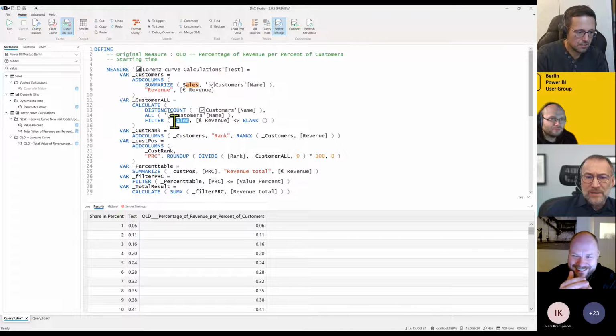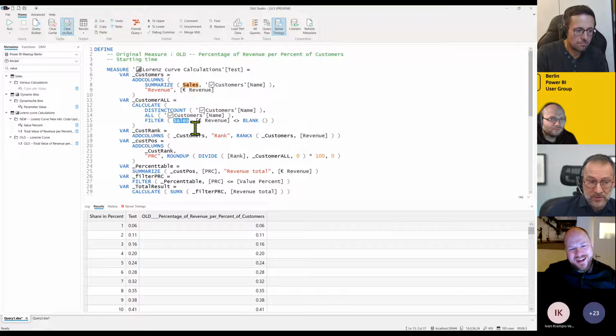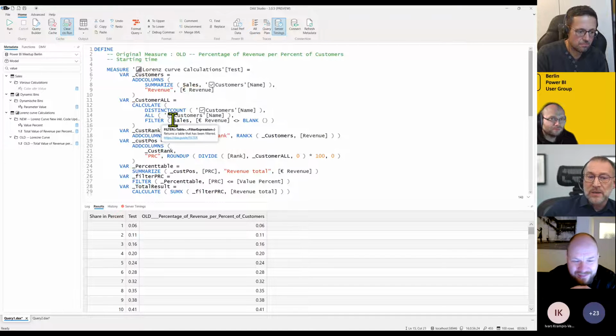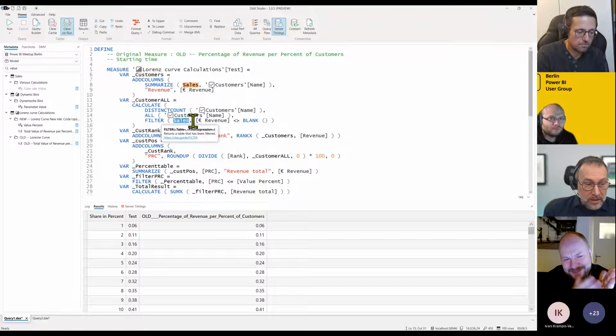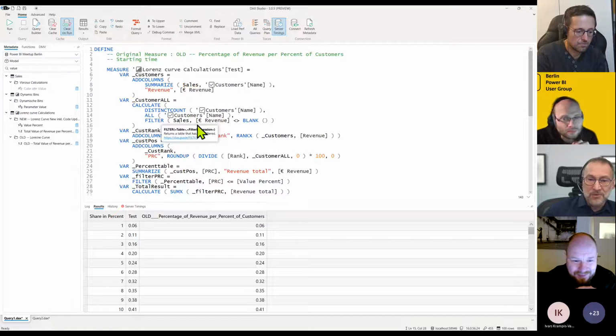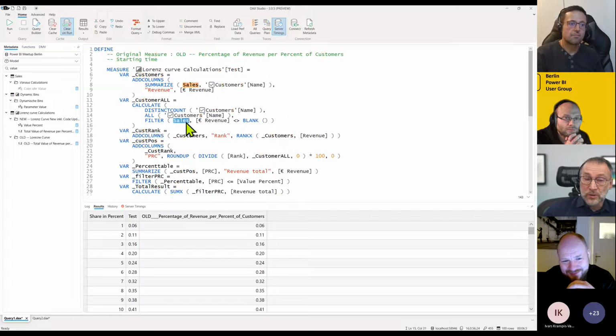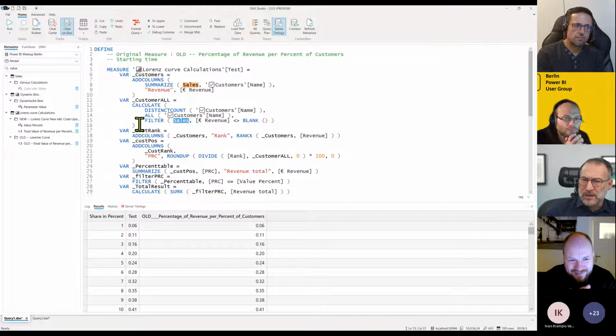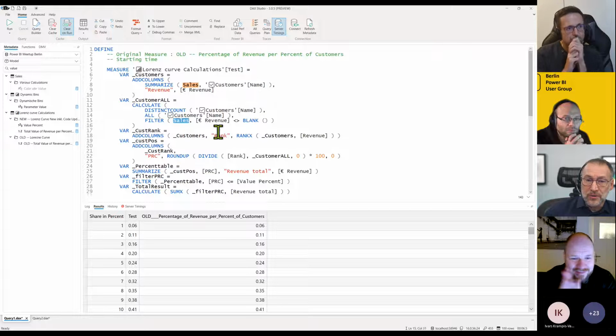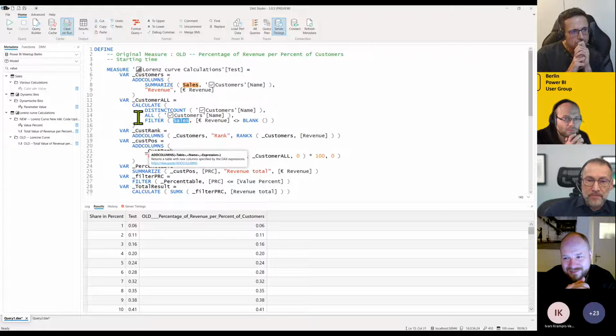Now, when you write filter sales, what you are doing is filtering actually the sales table. You're not filtering the customer table. That means that this iterator will scan the entire sales table containing potentially millions or billions of rows to find the combination of rows in sales where there are no revenues, and then use that to filter the customers using the expanded table. The expanded table of sales contains all the columns of sales plus all the columns of all the tables that can be reached through a many-to-one relationship. That is going to take forever because it strongly depends on the size of sales, and you're actually not interested in placing a filter over sales.